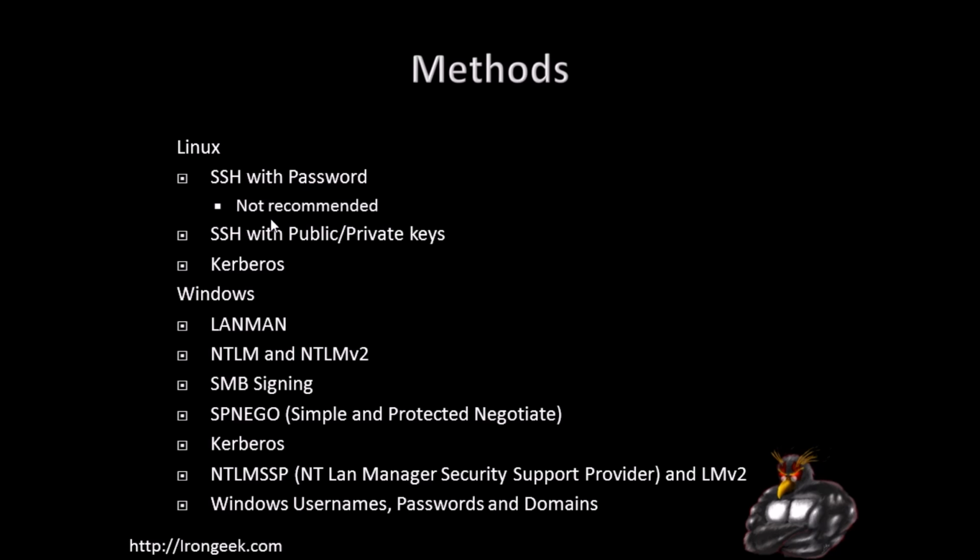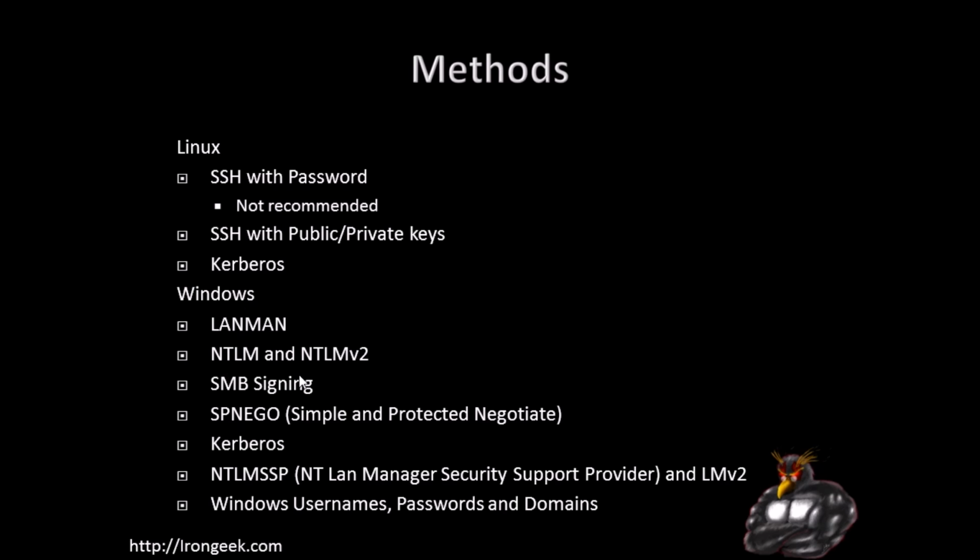Then, unless they have the private key, which is only on your local box, they won't be able to connect to the remote box. Now, if they have the public key, then I suppose there's still some attacks they could possibly pull off if you're using sudo right after you authenticate with your private key, but that's something for a little bit more research later on. Also, Linux supports Kerberos as well.